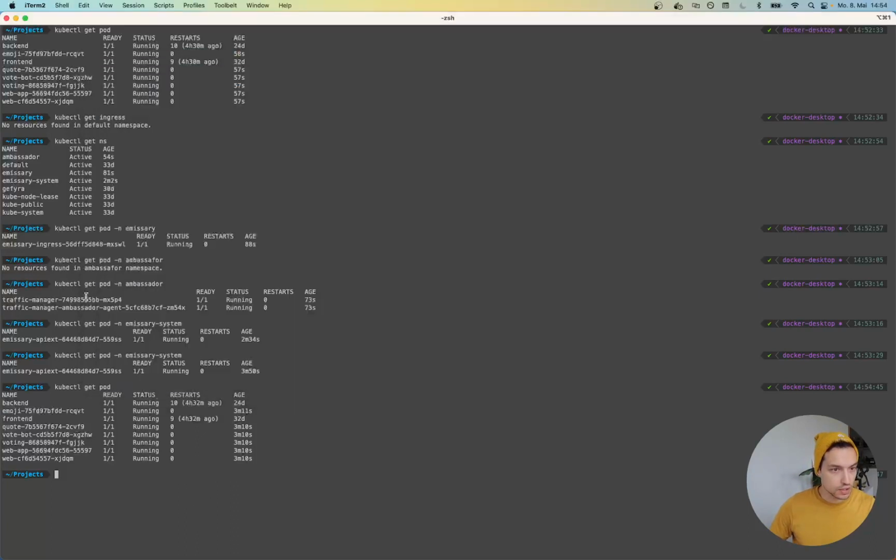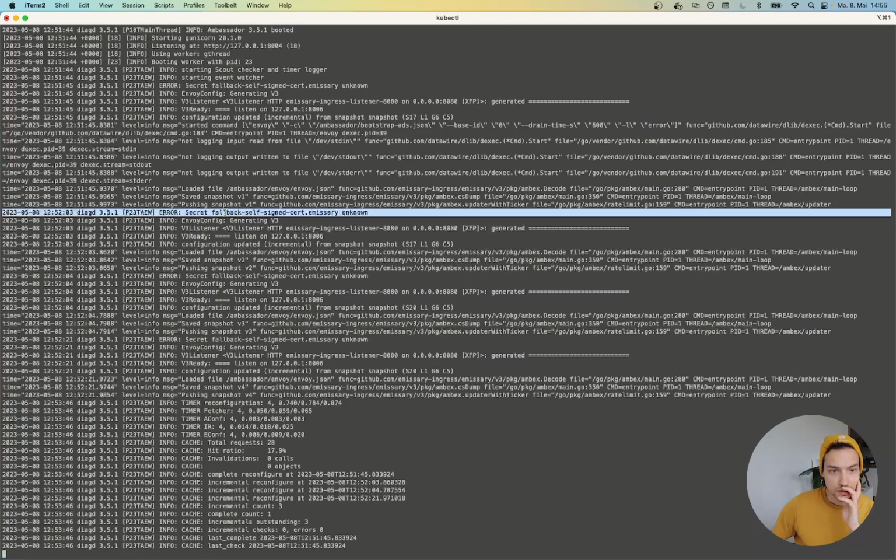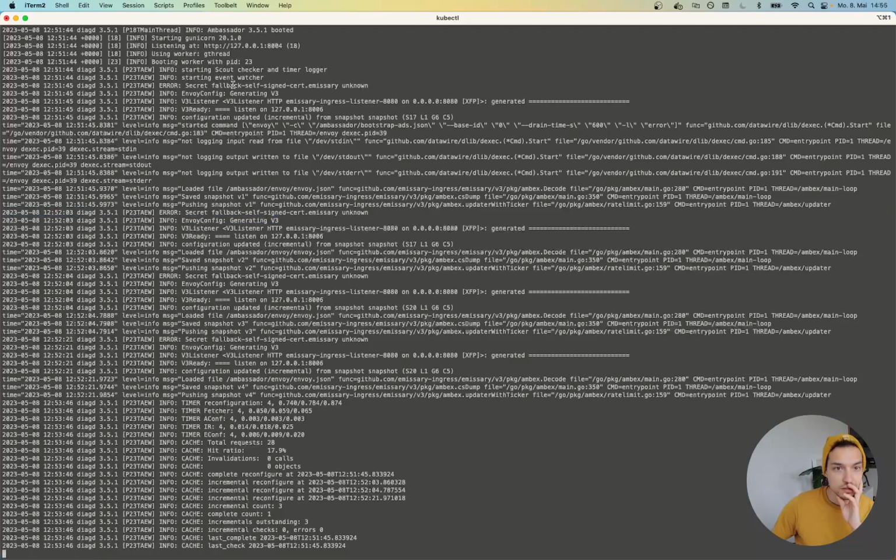I don't know. But we could also take a look at the ingress pod. kubectl get pod emissary. Yeah. Logs. Let's look into the pod. Fall back to self-signed certificate.